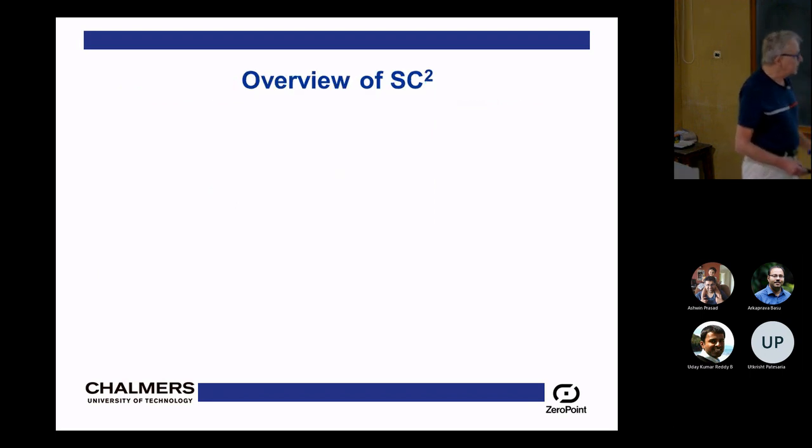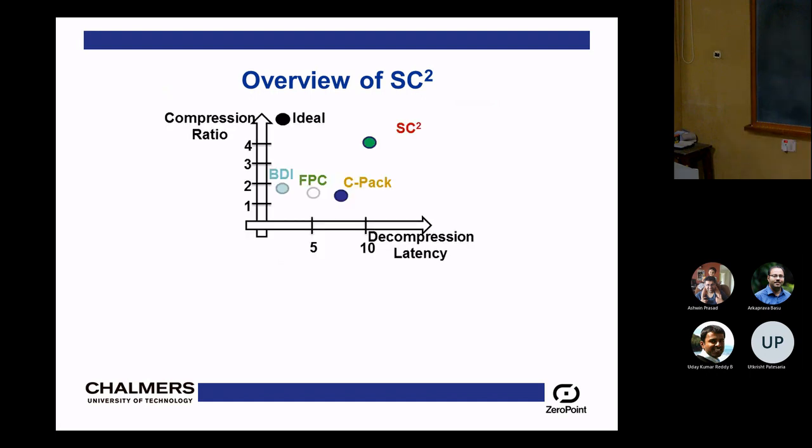Okay, so how do we get the compression to work in the last level cache with what we call SC2, statistical cache compression? At that point, the state of the art was that there were some compression algorithms out there, BDI, which is a very simple scheme but quite effective. I can explain it as follows: you look at a memory block in a cache, take the first non-zero value and use that as a base, and then you encode the other values as the difference, the delta, to that base, right? So if the values inside a block are numerically similar, then you will get a lot of compression going.